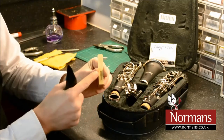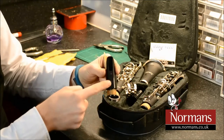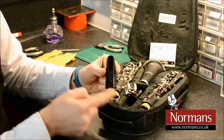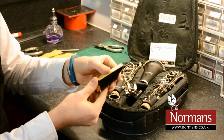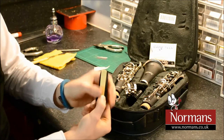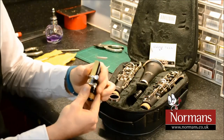The reed has a groove in the back to fit over the two bumps on the flat side of the mouthpiece. This means that when you place the reed on the mouthpiece, it pretty much lines itself up. All you need to do is place the ligature over and tighten as normal.